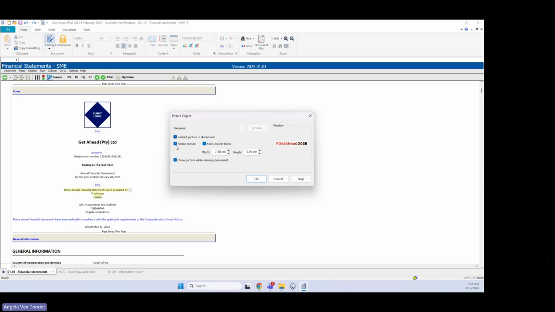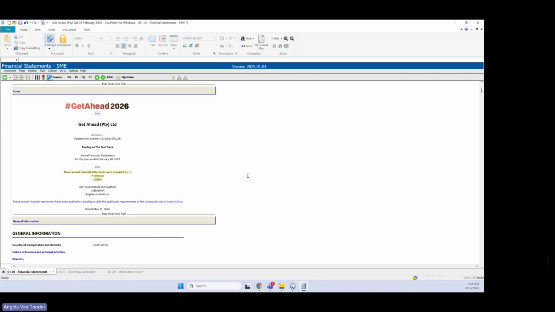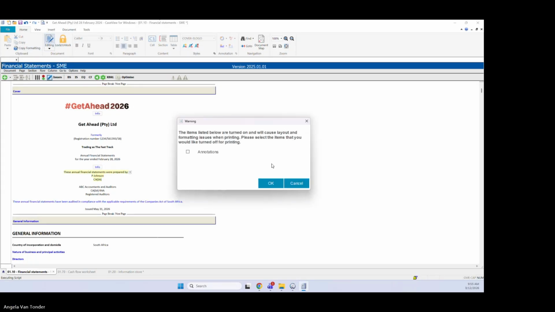And now we're going to resize our picture. So you click on Resize. Keep aspect ratio is always a good idea, otherwise you're going to distort your picture. I would like you to make the width 7. So go ahead and change your width to 7 centimeters and click OK. And how cool does that look? And if you'd like, you can quickly do a print preview.